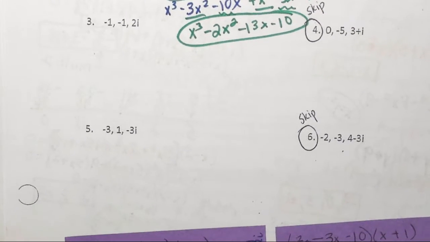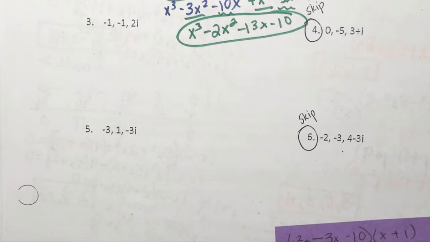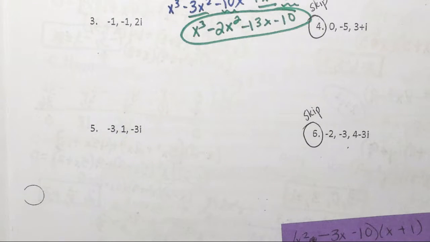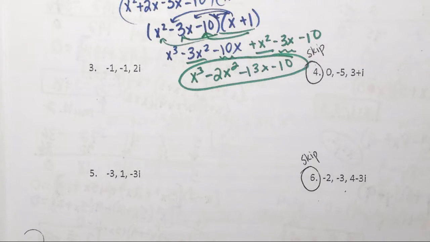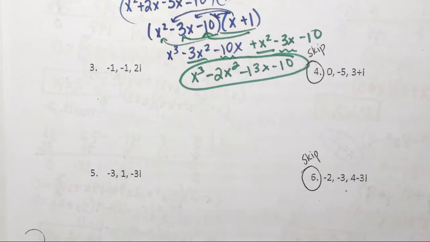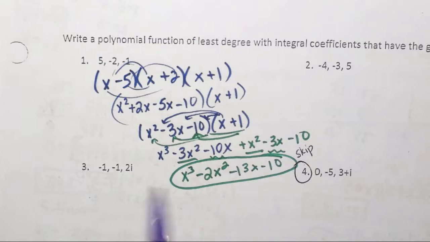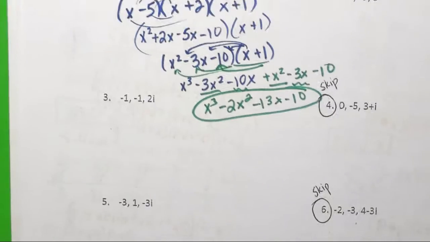So we're talking about how much easier it is if you have to go backwards. Instead of me being given a really long function and having to find the zeros, it's super fast if I'm given the zeros and I find the function. So we worked an easy one yesterday that involves all real numbers. Today's involves complex, hence the 2i.